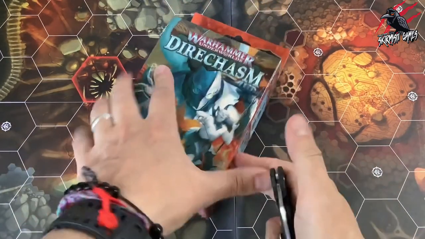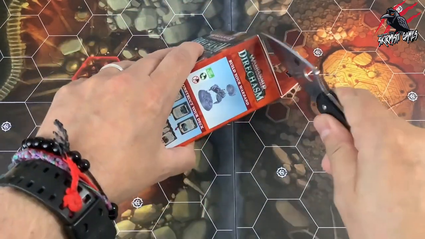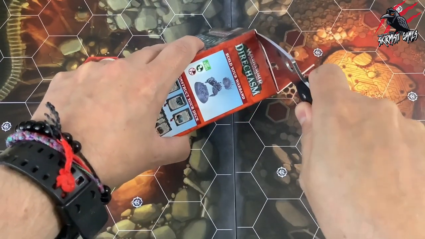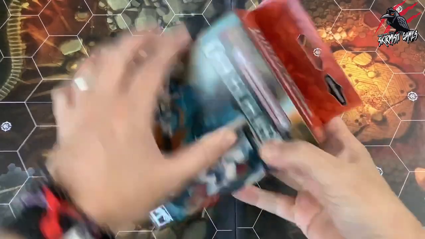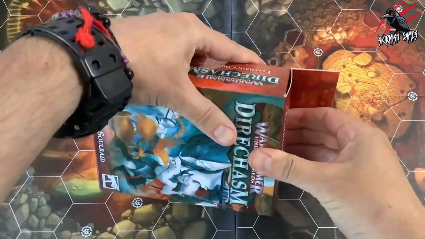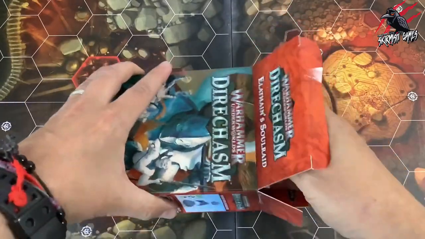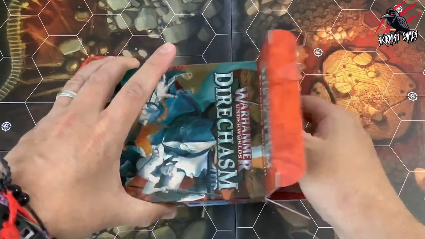Okay, let's get started. So I've been really looking forward to this set to come out, and this just arrived today. And what a great season it's been for Warhammer Underworlds. I think every single miniature has just been fantastic, so I'm really looking forward to seeing these. They look great in the previews we've seen, but let's see what they're like for real in the flesh.